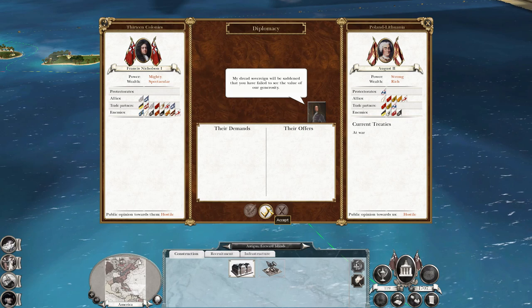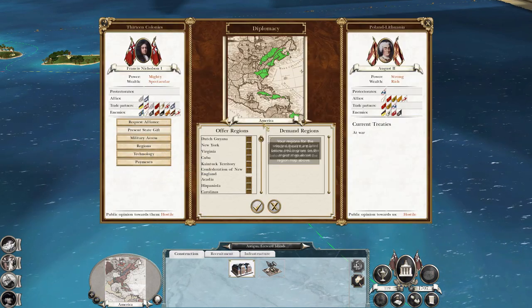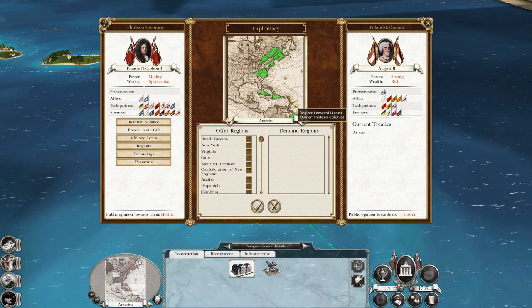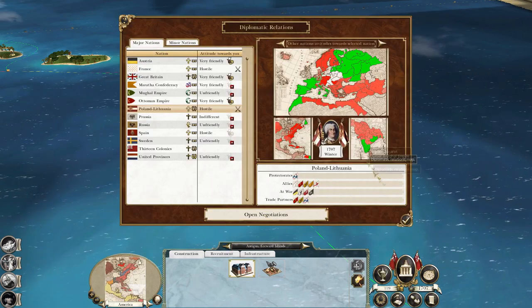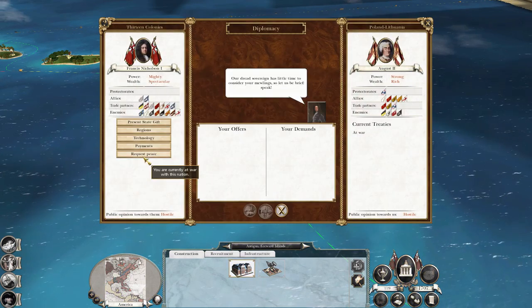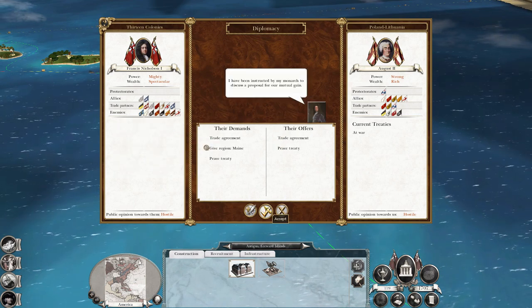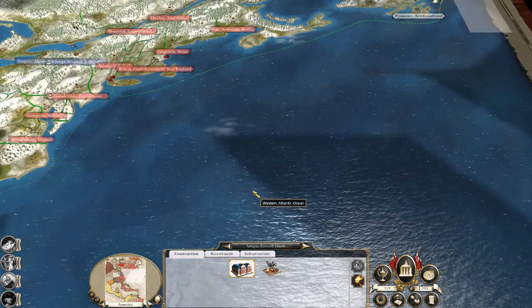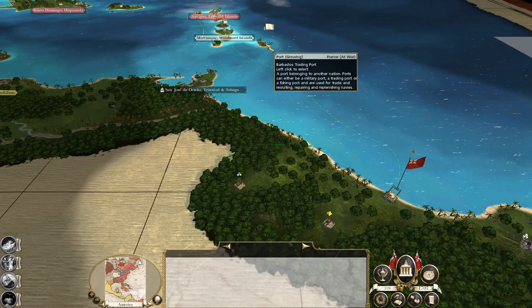No. Peace. Trade. Well, I'm not going to give you a good territory. No. What about just... No, not alliance. What about just peace and trade? Nope. Not giving you Maine. That's all there is to it. God damn it. Even they don't want my bad territories.